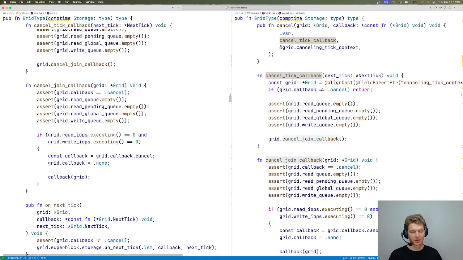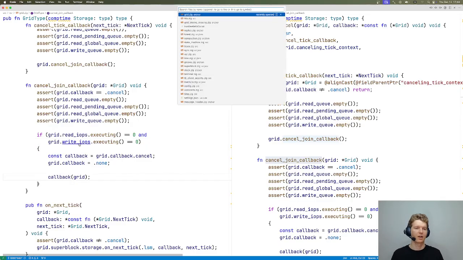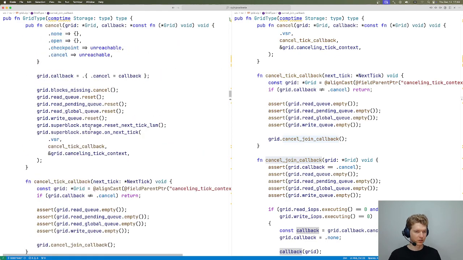Okay, so anyway, once grid reads and grid writes go to 0, only then we call back the callback saying that, hey, actually your grid was cancelled. Okay, what else do we have?